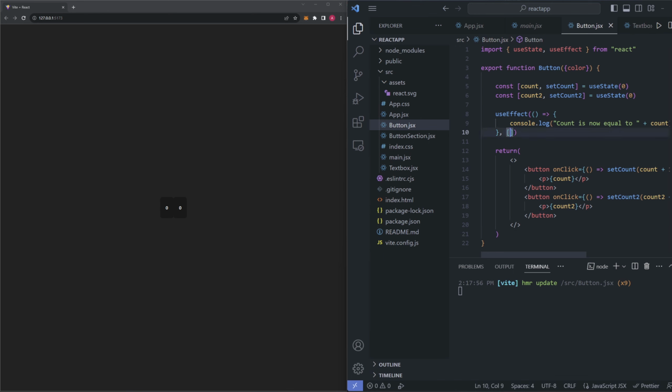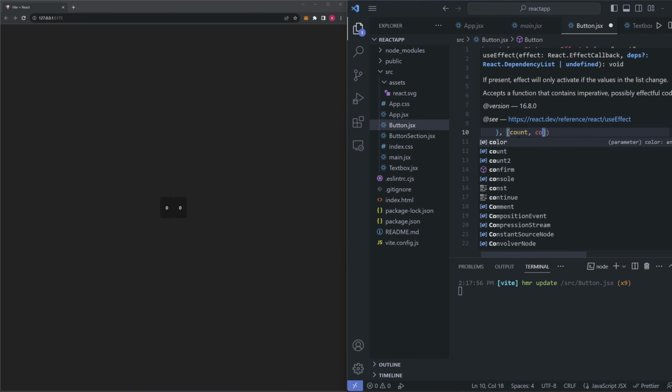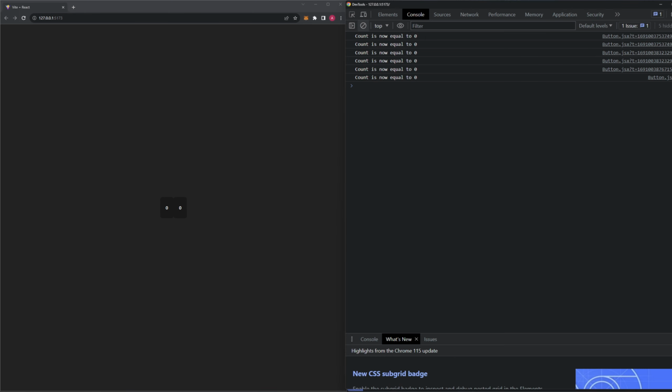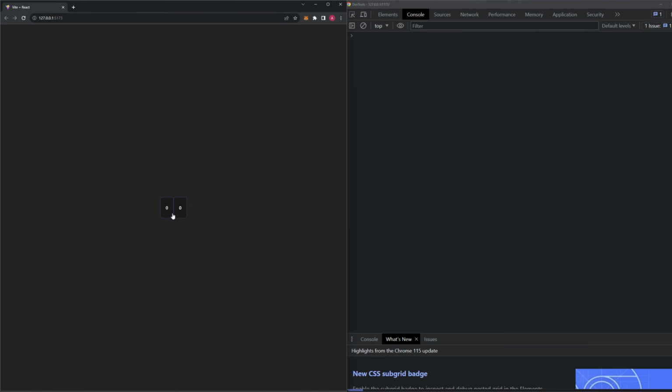And then now let's actually add both of our count state variables into our dependency array back in. So I add count back in here. And then we're just going to go ahead and add count2 like this. And then if we go ahead and save this and open up the console, go ahead and clear this out. Now, every time we click either of the buttons, it is going to run this line of code here. And then I could click this one and it would do the same thing. And then I could just keep going pretty much infinitely.